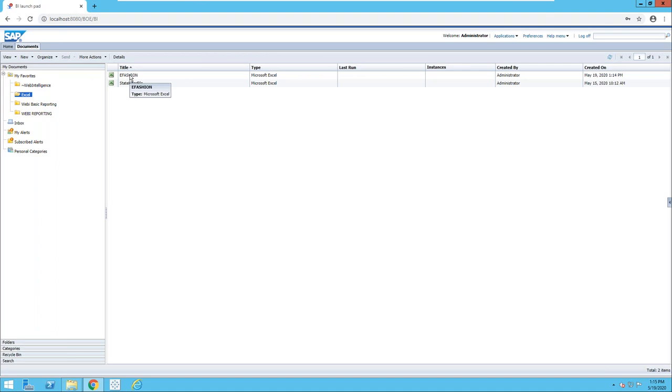So now I have an e-fashion file. I'll give you a clue what it looks like, although we'll see it in a couple minutes. It has inside of it quarter, month, and projected revenue. I'm trying to get projected revenue in. Am I limited to one Excel file? No, you can have as many as you want.